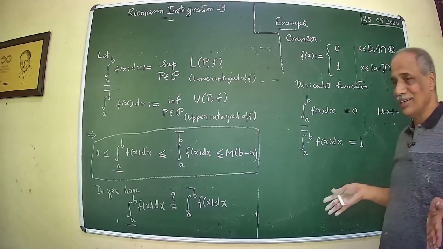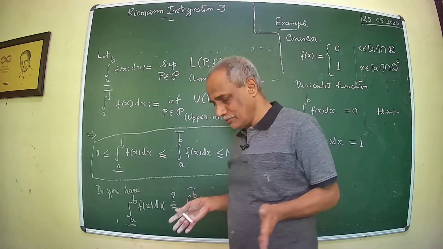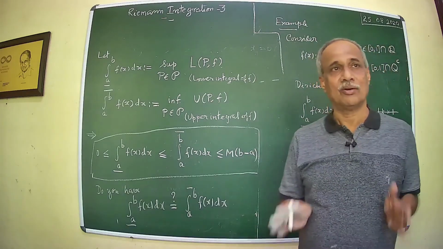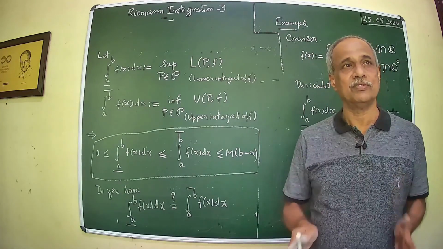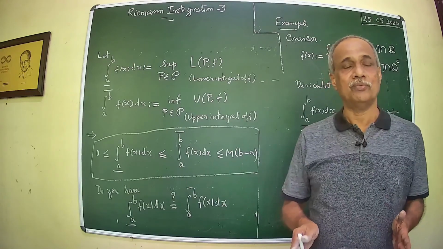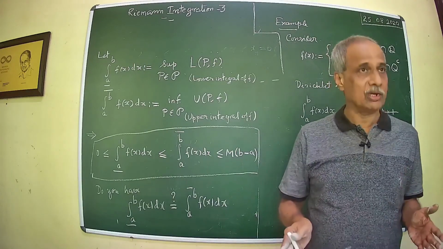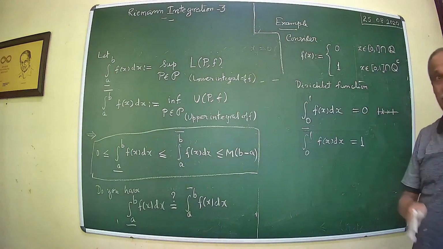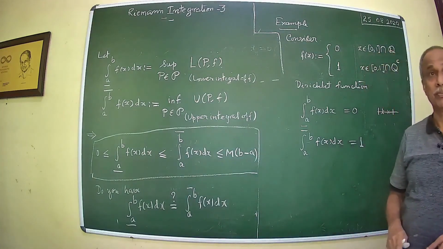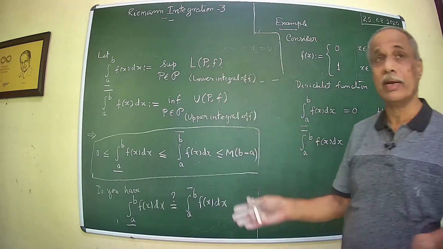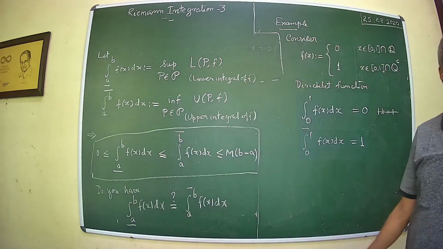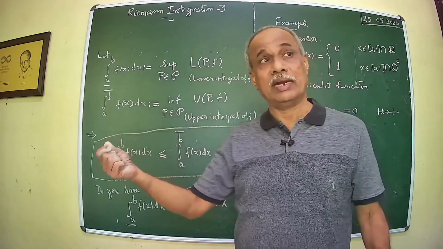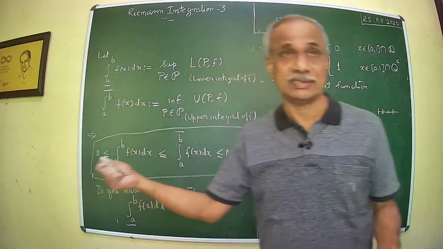This is something very, very interesting about the structure of the real line. You take any interval, and it has infinitely many rational points and infinitely many irrational points. The function that we have defined, and unfortunately you cannot draw its graph, takes the value 0 at all rational points and takes the value 1 at all irrational points. Now you compute the lower sum and upper sum. The lower sum turns out to be 0 for any partition. So also the upper sum turns out to be 1 for any partition.